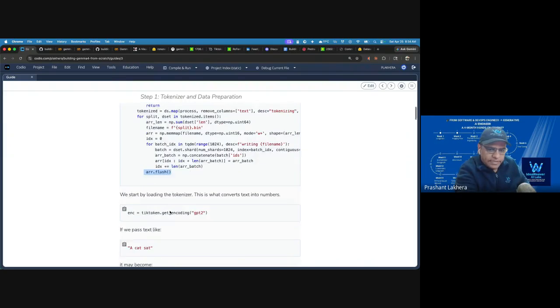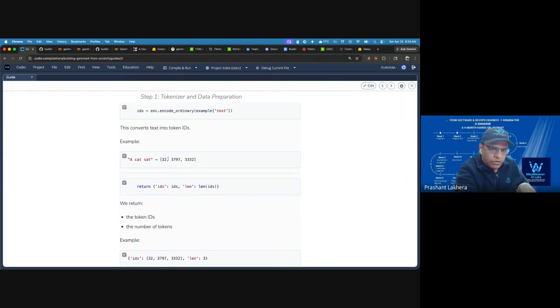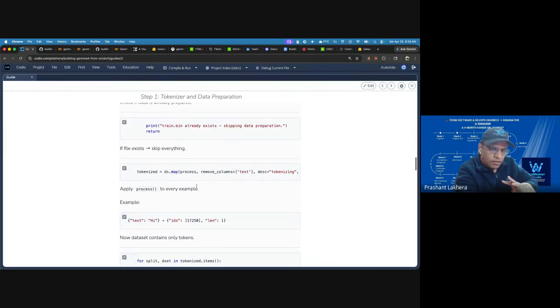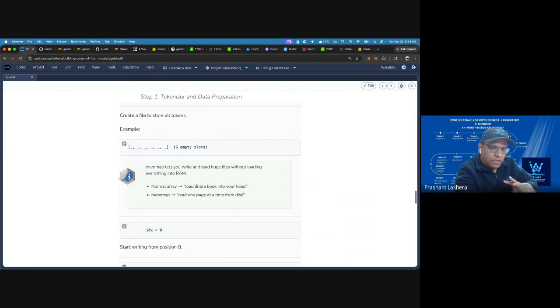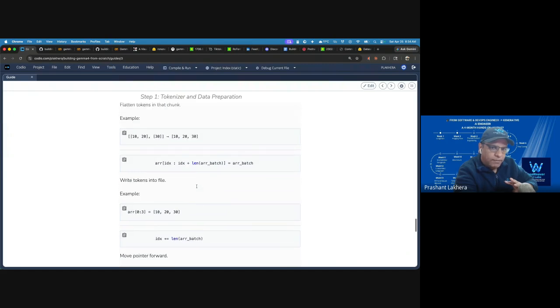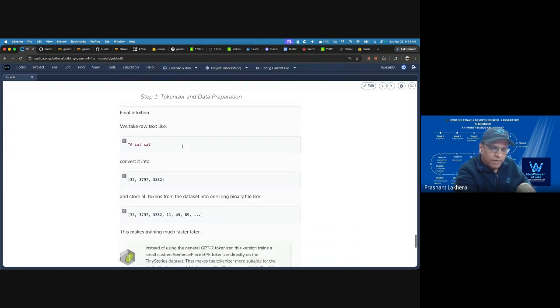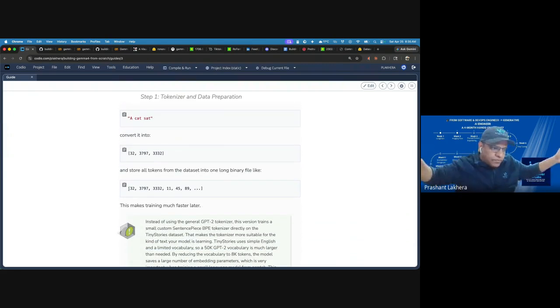So the main key takeaway from here is that we are going to take this text and convert it into token IDs. We are going to calculate the length also. For example, in this case, we have 3 tokens. Again, I am not talking about the length part, which I will talk about later. But at the end of this loop, you have a big array of multiple token IDs. We are going to write this big array in the form of 1024 batches. And we are going to do the same thing at the retriever stage, where we read 1024 tokens at a time.